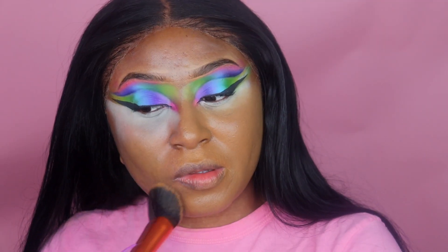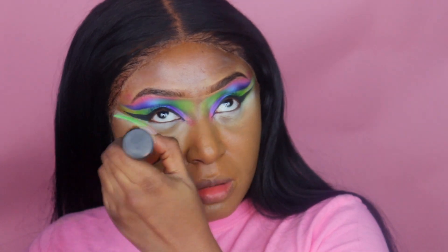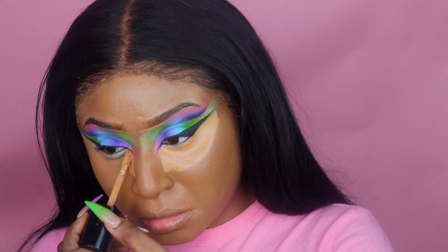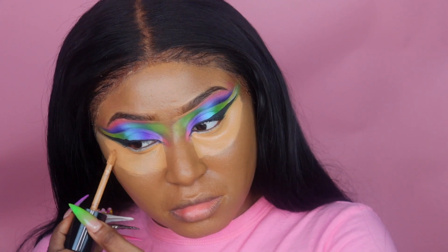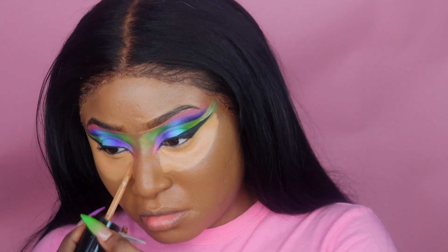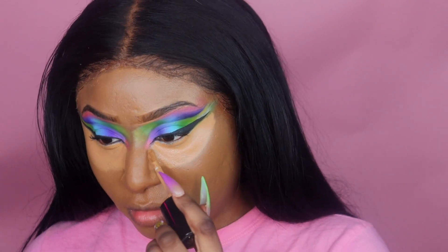This She Glam foundation seemed like it was matching my skin perfectly at first, but now it gives off a red undertone so I have to add some blue color corrector into it. Can you see how it's matching with my hand? Look at the difference between my forehead and my face — my face is slightly darker and redder. I heard that Accutane can make POC skin complexions a little darker, and it takes a while to go away — now I see it.